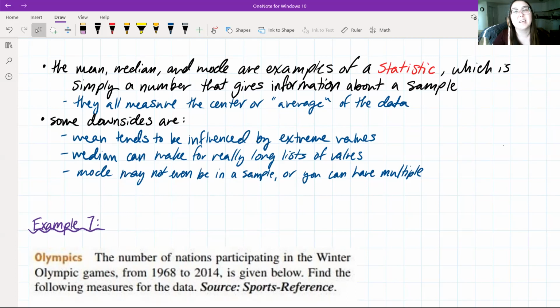So those are just some downsides. So usually in questions it will ask you, calculate the mean, calculate the median, calculate the mode, or something like that. But if it ever came down to decide which one to use, these would definitely be some downsides that you would have to think about when figuring out which one you should use.